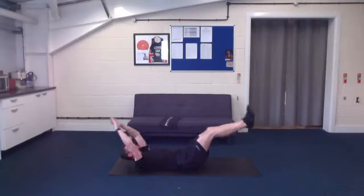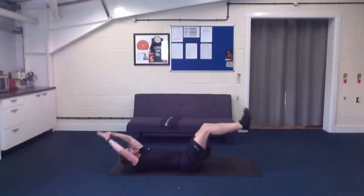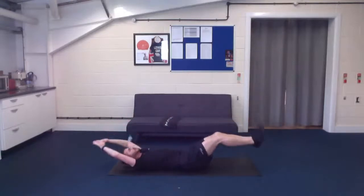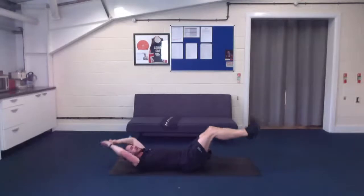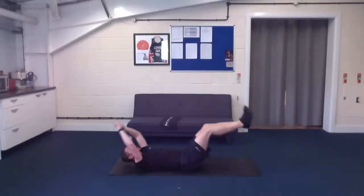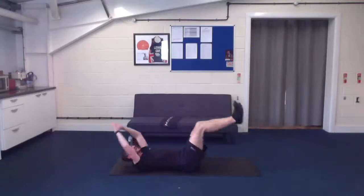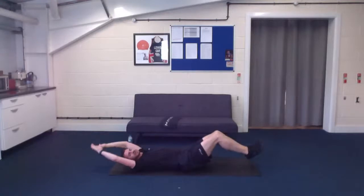Hands reach towards your toes. If they touch, that's great work. It either shows good flexibility in the hamstrings or great core strength, but you've got to be able to control it on the way down as well. Last 10 seconds of work to go. Last 4, 3, and relax there.